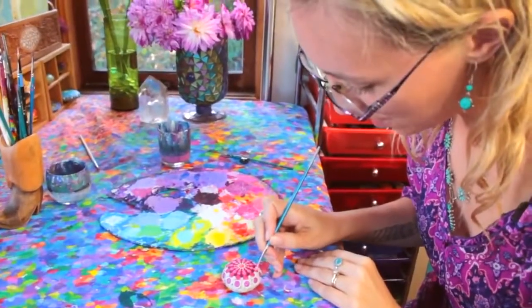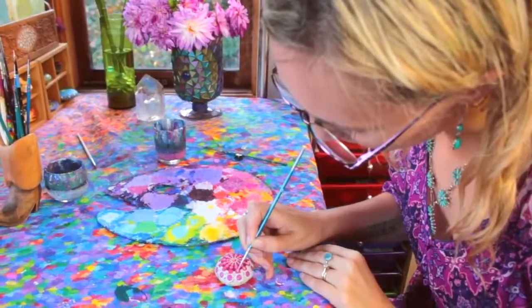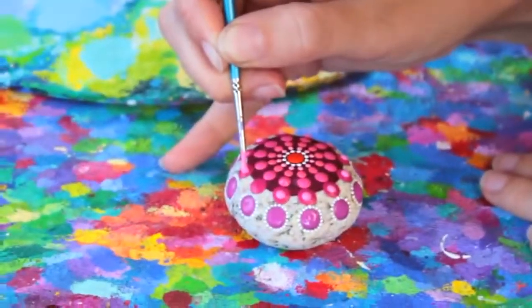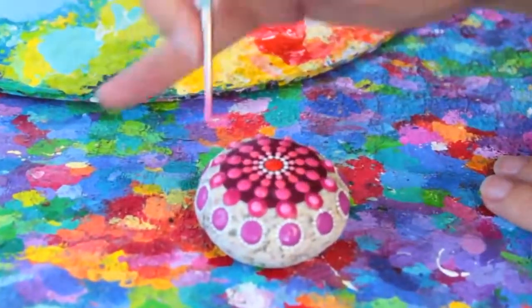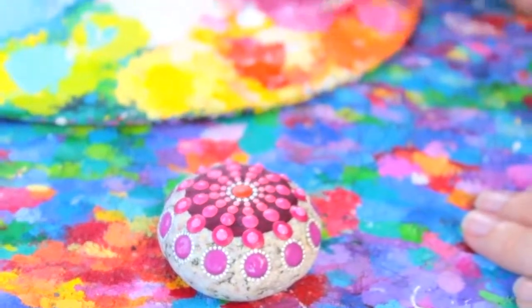Now we're doing the dot within a dot. What I like doing is just doing it a little bit of a lighter colour than the original dot. It just gives it a little 3D effect. So I have to wait for the paint underneath to dry.